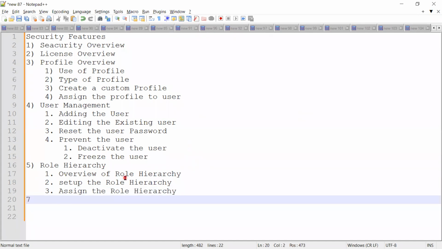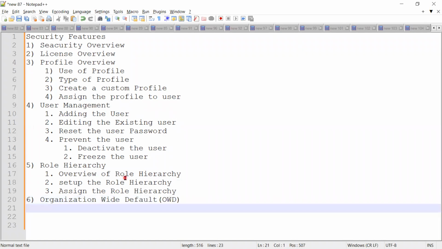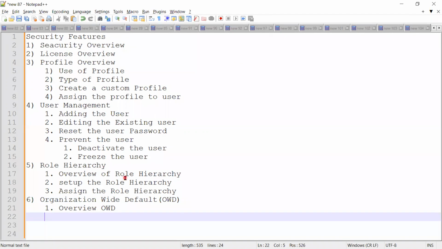And then after that, OWD. OWD is nothing but organization-wide defaults. In OWD, we have seen the overview of OWD, and then what the different OWD options are.